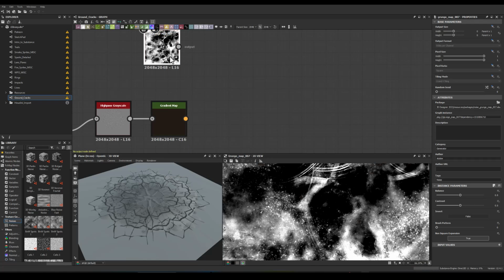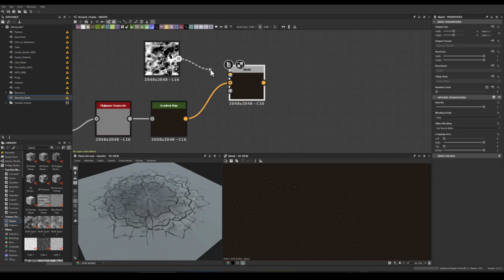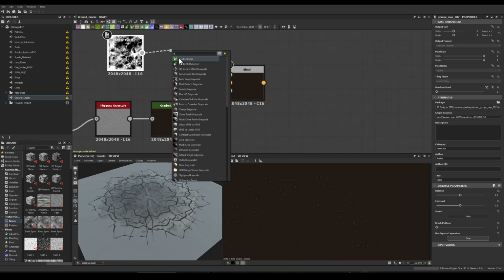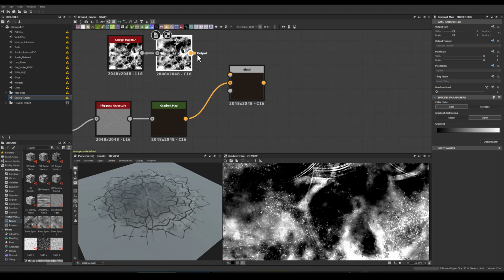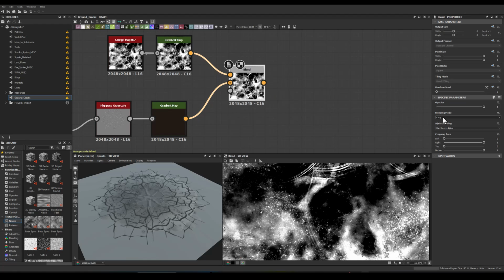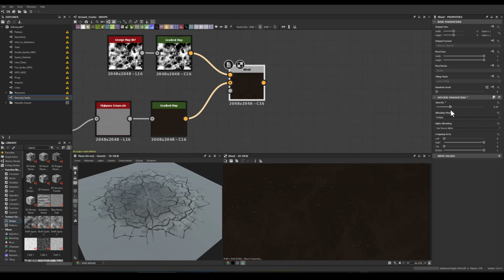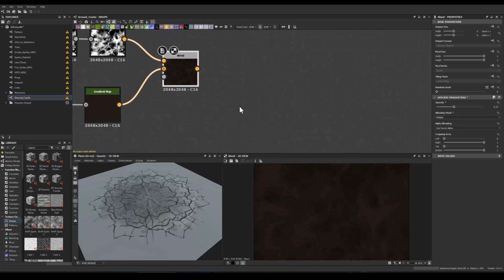I'm gonna pick this one, and I'm gonna blend it together with our high pass. I think I need to run it through the gradient map first, like that, and then I can do it here. I'm gonna put multiply, and now I can control just a bit our variety here.